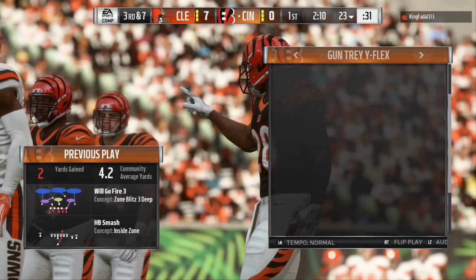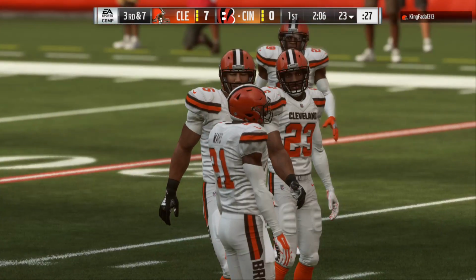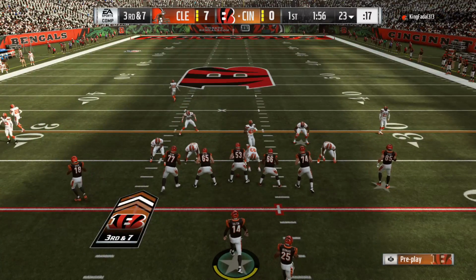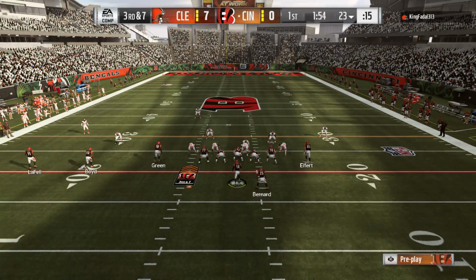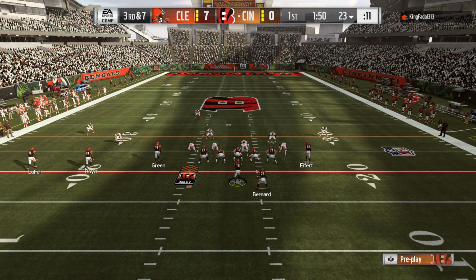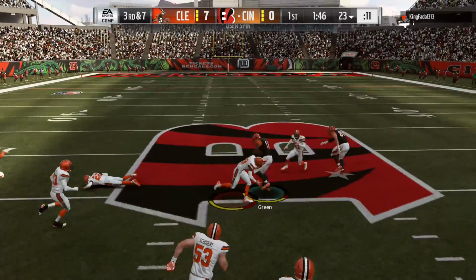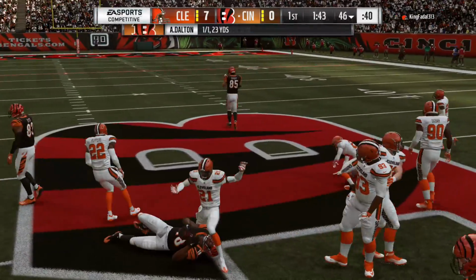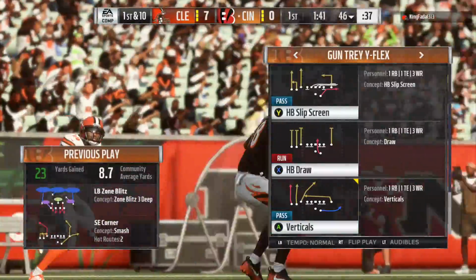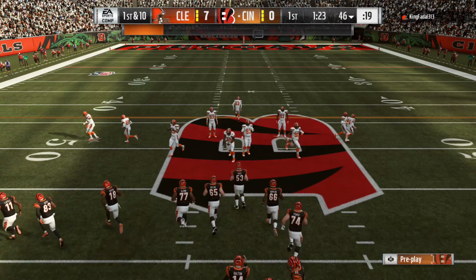Sometimes your philosophies get challenged at times you don't want them to. They did try to stick to the running game on the first 2 plays. Didn't amount to much. And now facing a 3rd and long at the outset of this drive. Third down, a shot here for Dalton. He's got his man here. It's Green. And they're going to get this one all the way out across the 45. And they're able to convert on 3rd with a solid gain of 23.